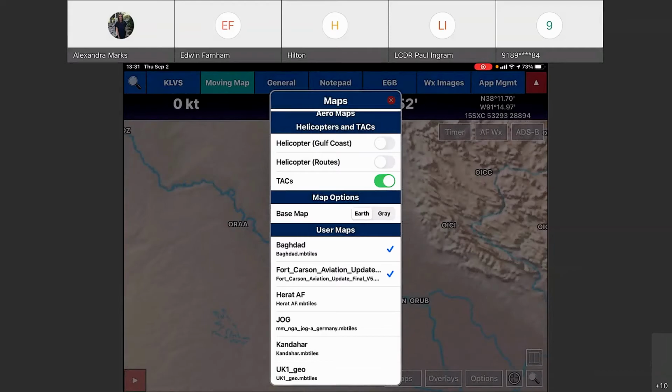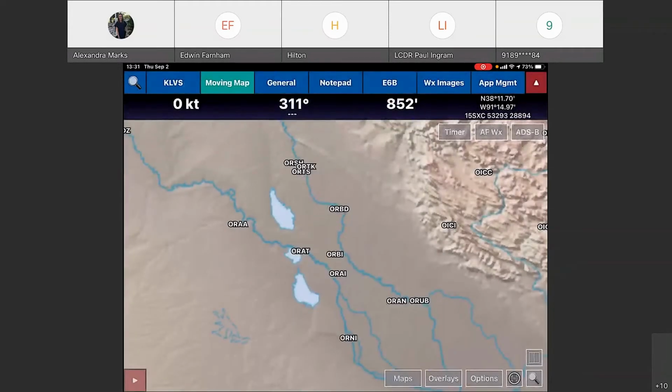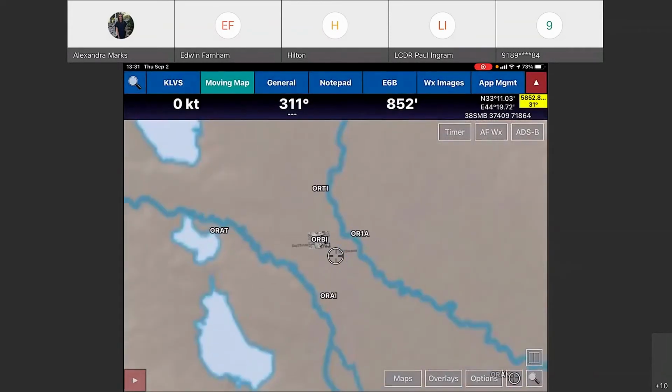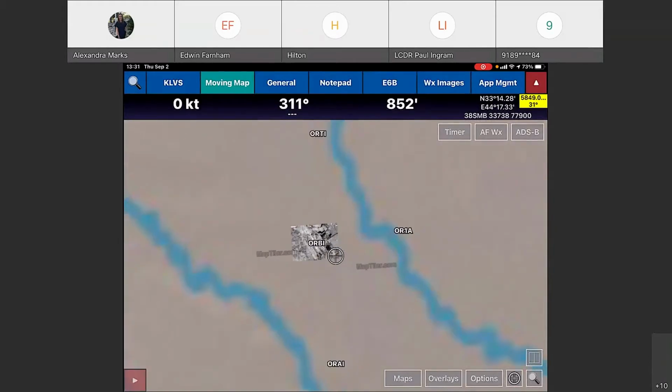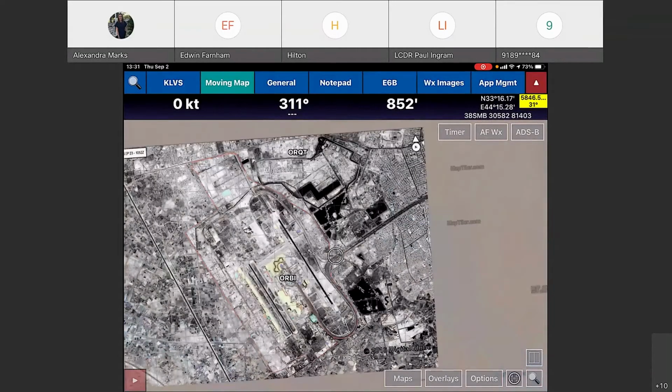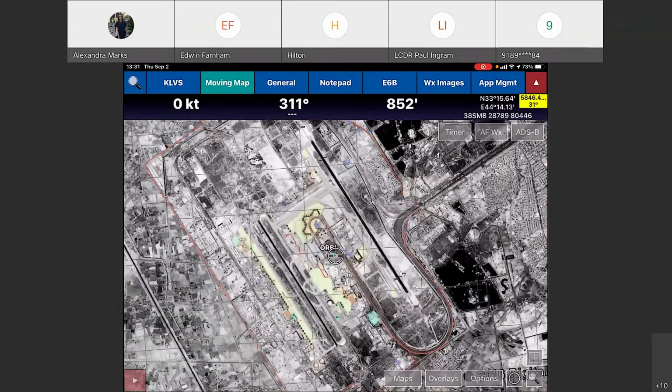You'll notice that they're alphabetical, except for the ones that are selected. It moves those up to the top. So it's really as simple as that. You just drop it into documents, and you go to maps, and you zoom in, and you got all your imagery.